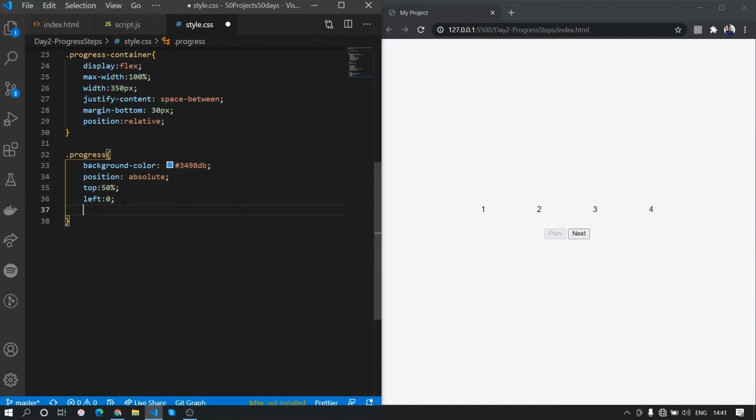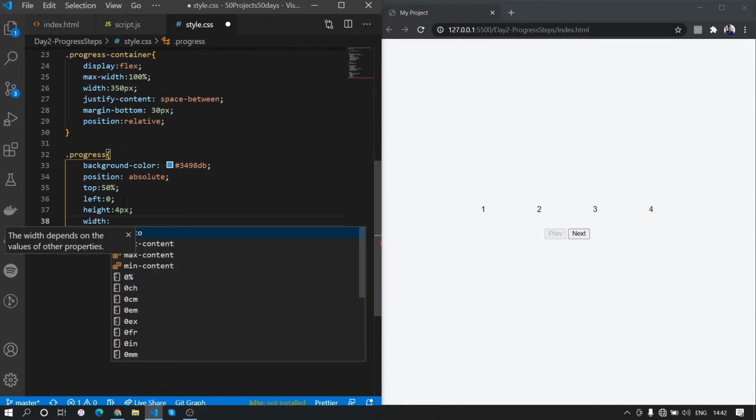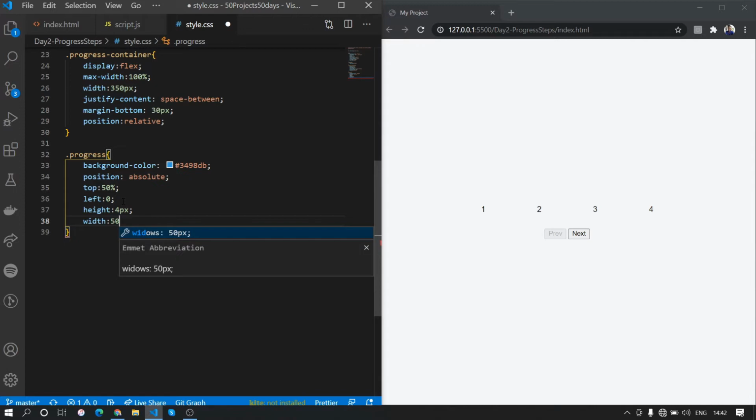So we'll set a height and width. So say we give it a height of 4 pixel, and we give a width of say 50%.